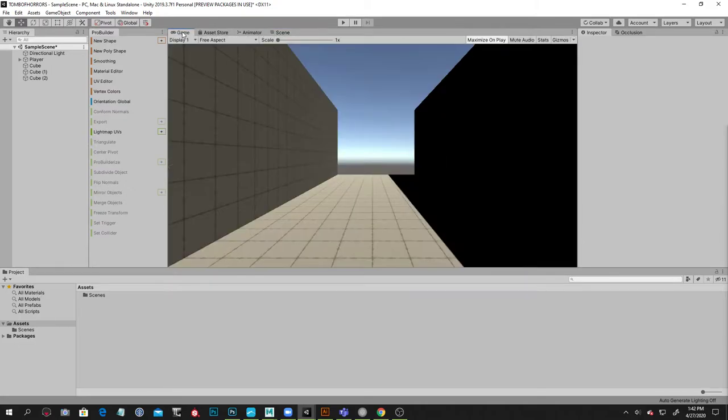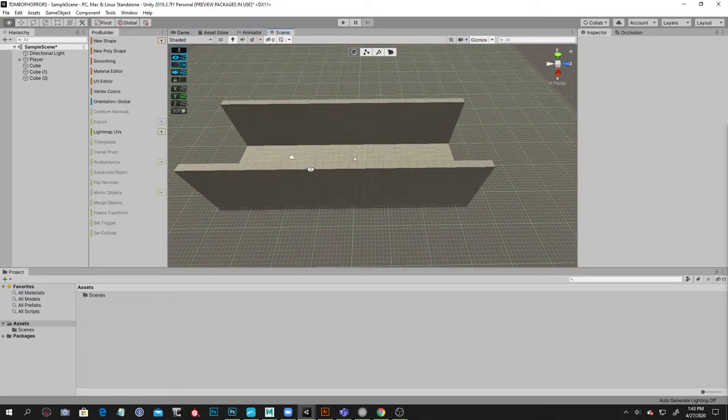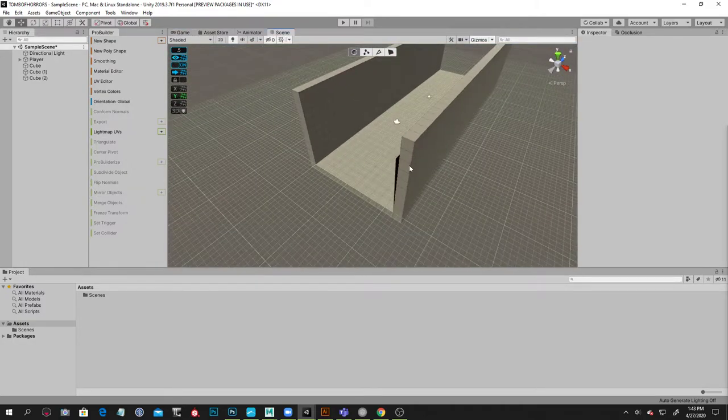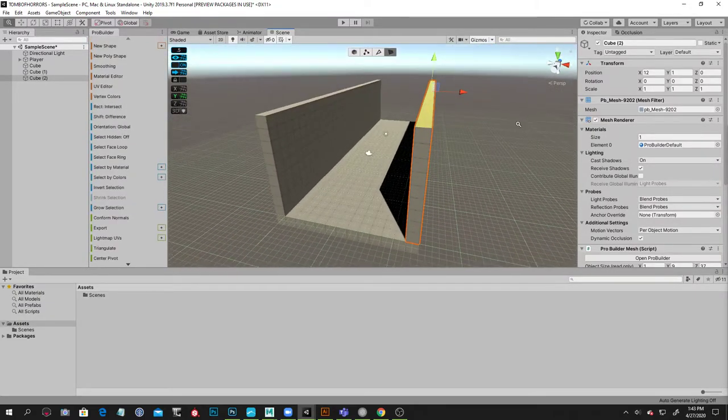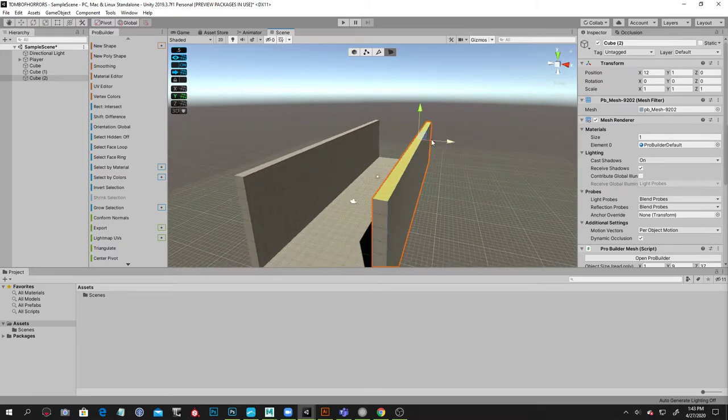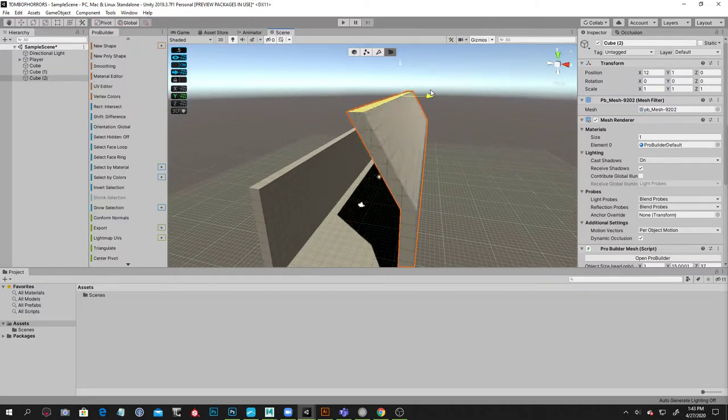We can look at our game view to see what we're looking at. Okay, there's our long hallway. Great. Go back to my scene view. And get comfortable with ProBuilder. You know, ProBuilder is one of those tools that you're going to use a lot in Unity. Remember, if you need to do extrusions, hold down the Shift key and just kind of pull out. It'll help you extrude and bring those pieces together. Something like that.